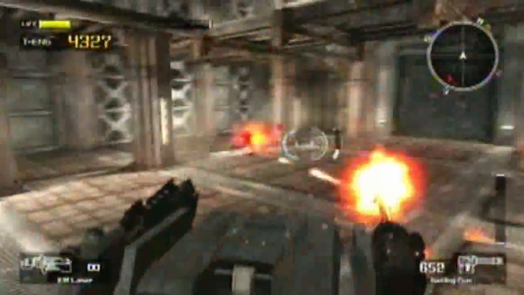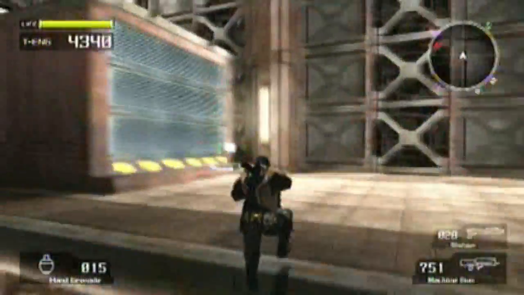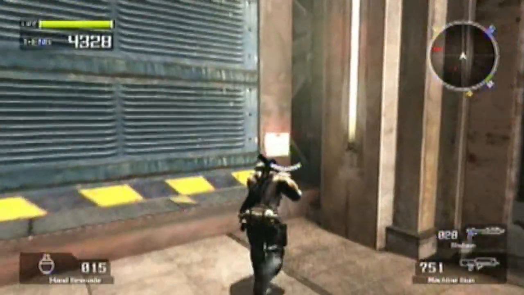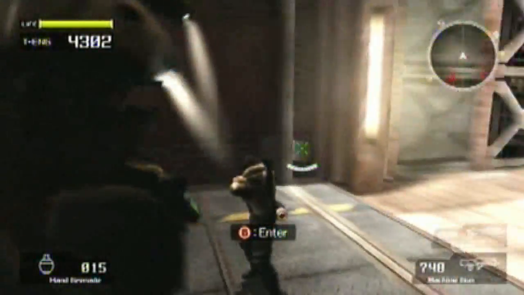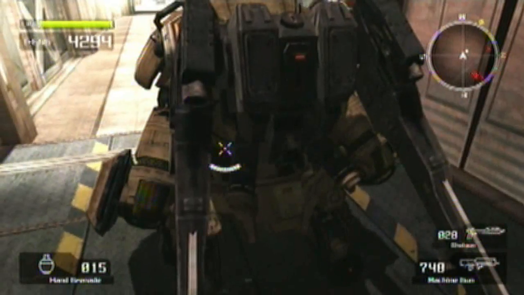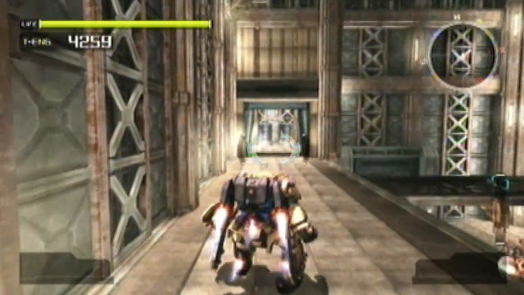Let's deal with these jerks. And then deal with these jerks. Alright, we have a window. Head up here. I think this is the 1VS that's like the humanoid version. Yep, I was right. Unfortunately, it has no armaments. Thankfully, we have an alternative over here. Yes, hover dash VS saw. When in doubt, I can just saw them to death.